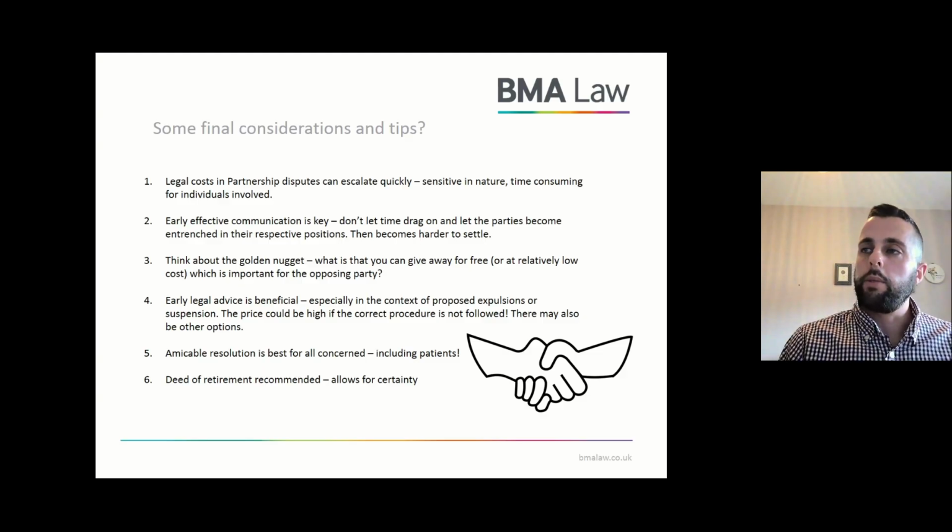I suppose it goes without saying that the more amicable the resolution can be, the better. It means that negotiations will progress more smoothly. It means that hopefully the partners will be more sensible, more reasonable and more pragmatic in terms of what they're seeking from the other side. So the more amicable the resolution can be, the better. And as lawyers, we always try to have an open dialogue with our opposing lawyer as well, just to make sure that any emotion is possibly taken out of it.